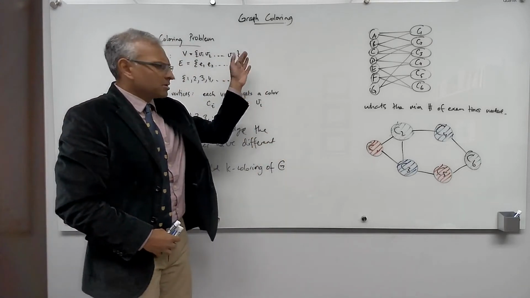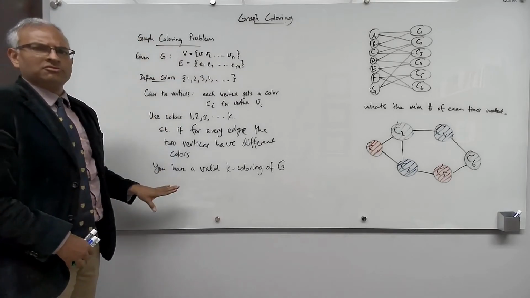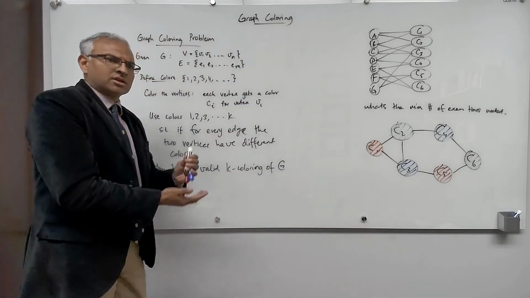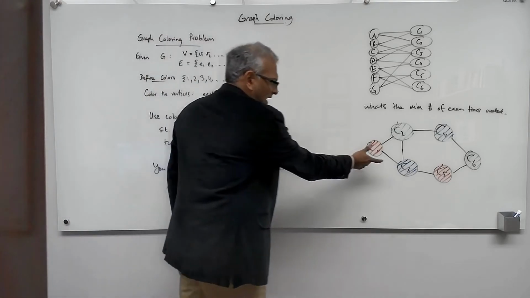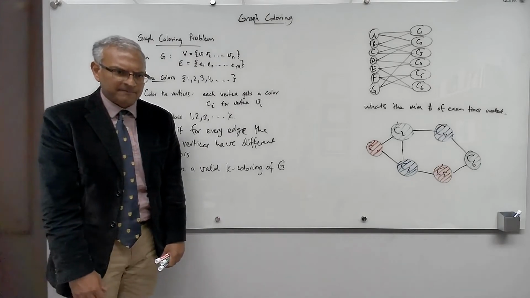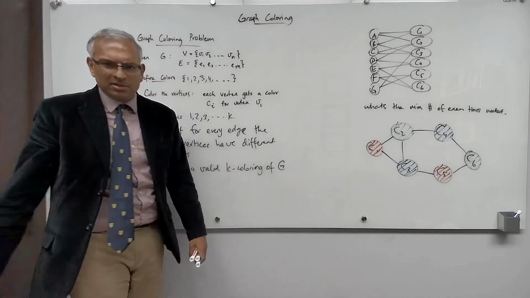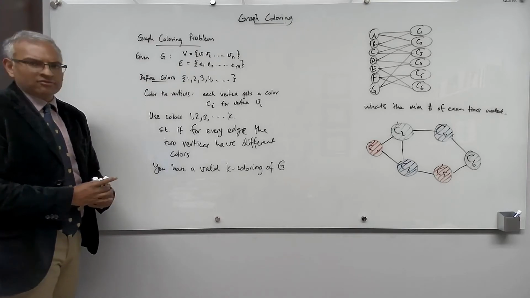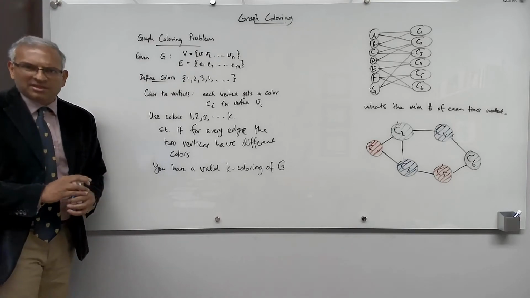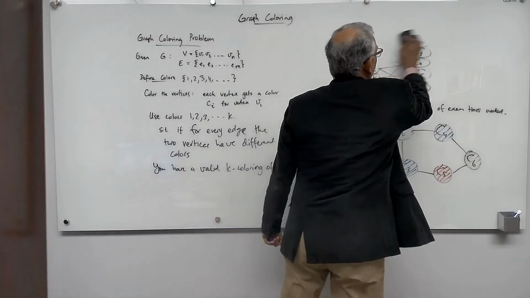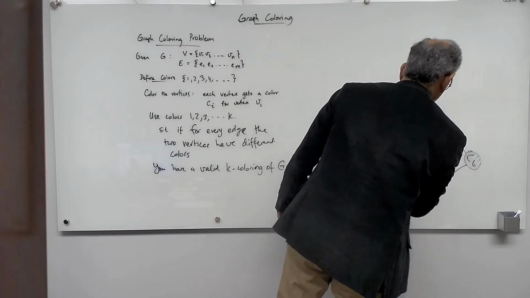I mean, I've just put in a more mathematical form the task that I showed you visually here. Color the vertices so that, for every edge, the two corresponding vertices of that edge have a different color. Okay. Now, in this small example, we did it visually. So let's try to think of a general algorithm that can solve this problem. Okay, and I'm going to call this algorithm the greedy algorithm, and I will show you the way it works.